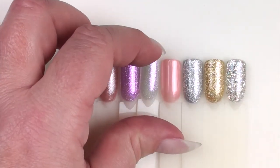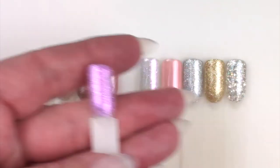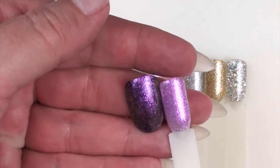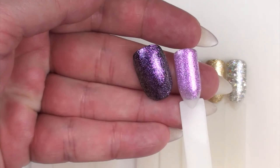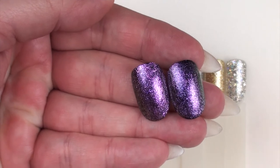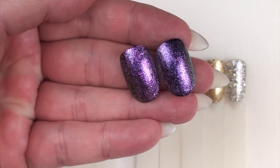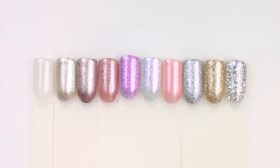Now I did do number 17 over black as well, which is this one. So it's basically the same sorts of color tones as this one here, which is number 18, but much stronger in the purple. And it looks like that over black, which is very similar to the last one I just showed you over black. So if I put them side by side, there's very little color difference over black there. This has got a little bit more of a sort of greeny gold shift, and this one pretty much stays lilac-y sort of purple. But obviously on their own, they are very, very different colors.